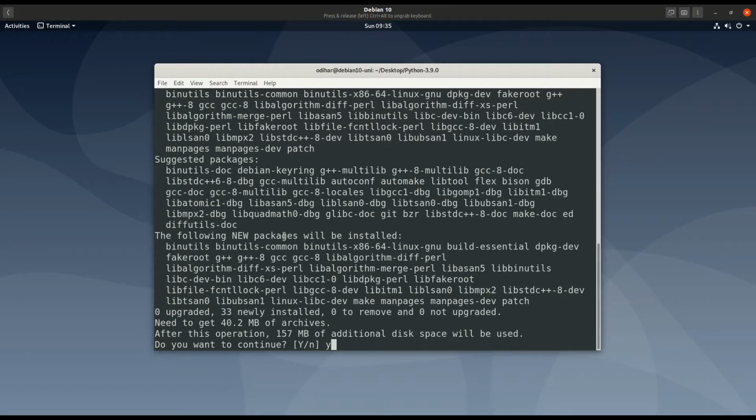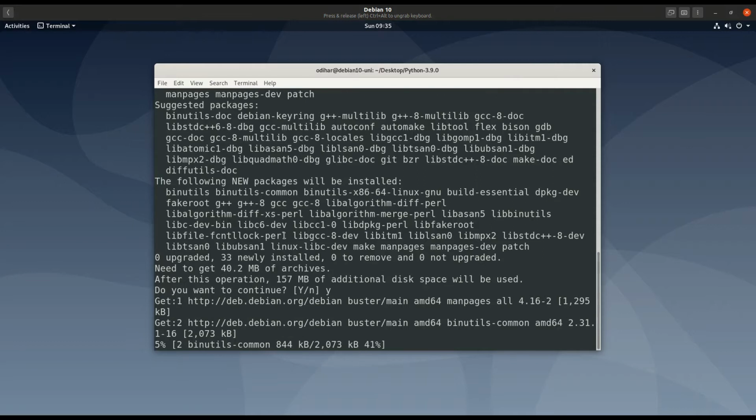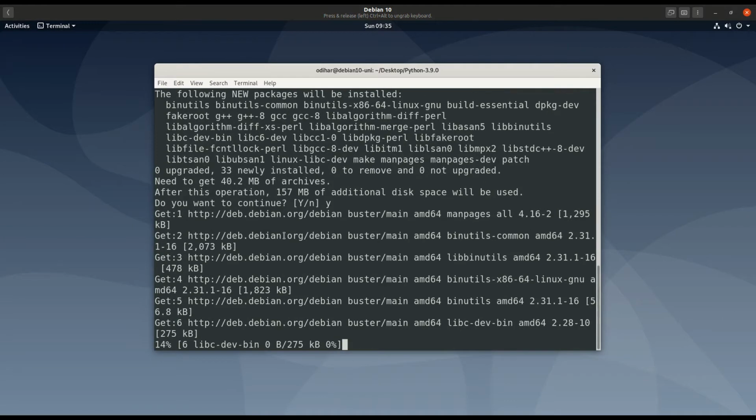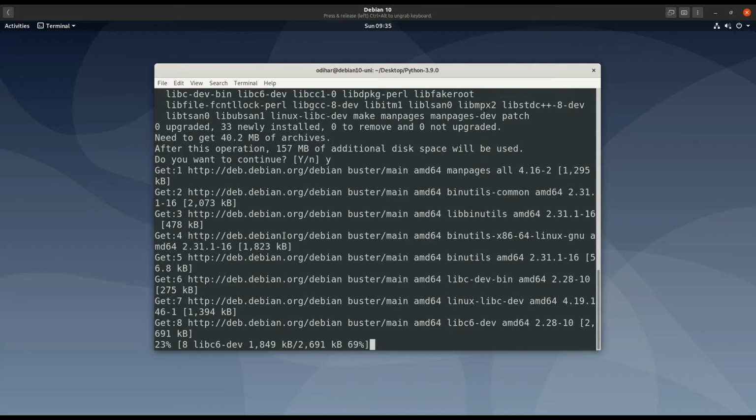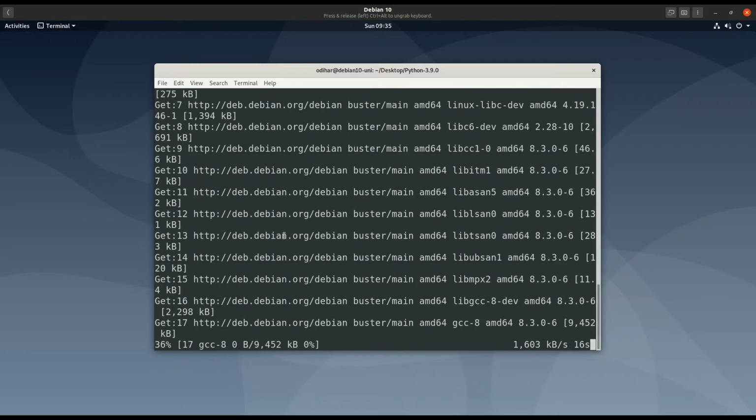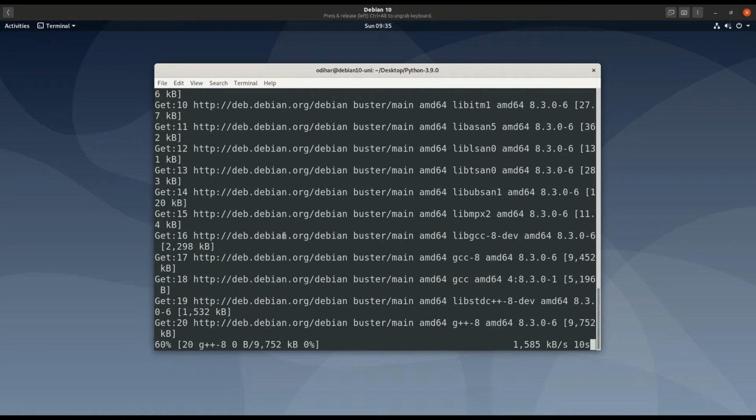What this does is it allows us to compile C code, I think, and I'm not sure if it's just C, but it's basically going to make it possible that we take the source code for Python and compile it into a working application that we can use. So we're installing build essential now, and I'll get back to you once it's done.